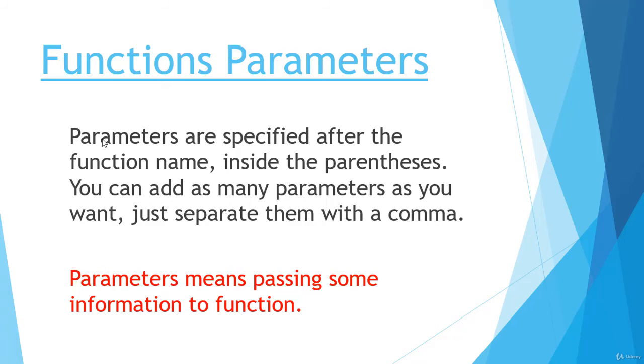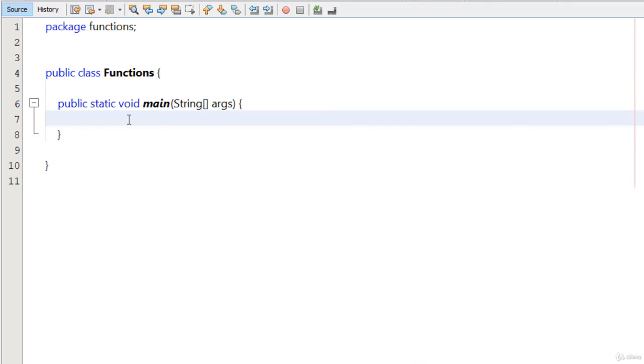So without wasting our time, let's discuss the parameters in our NetBeans with the help of the code. Here in NetBeans, I'm going to create a method that will find the greatest number among three numbers. So let's start. First of all, I'm going to take input from the user in my main method, and I pass those three numbers to the function which I create, which evaluates which number is the greatest.